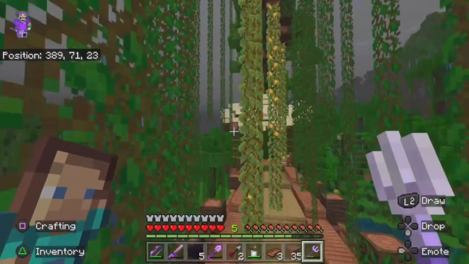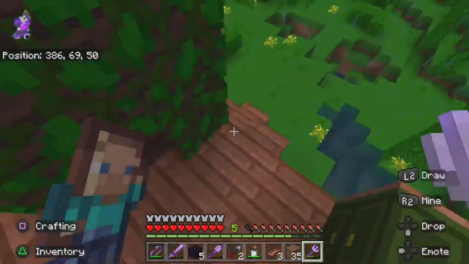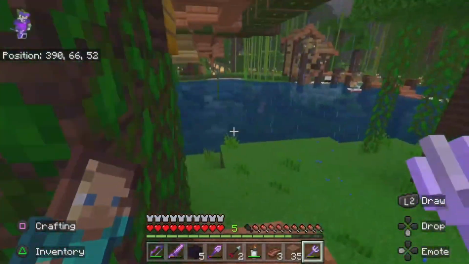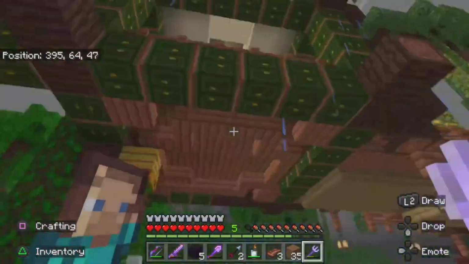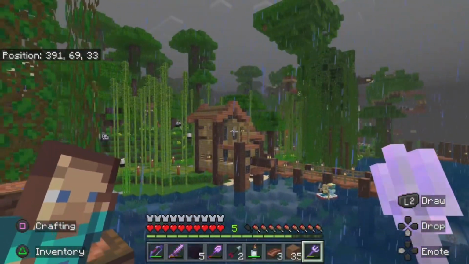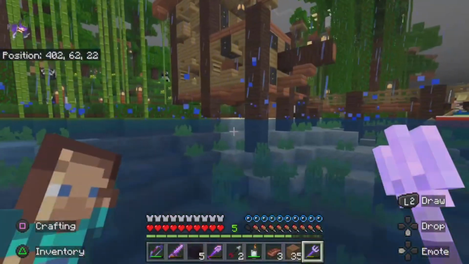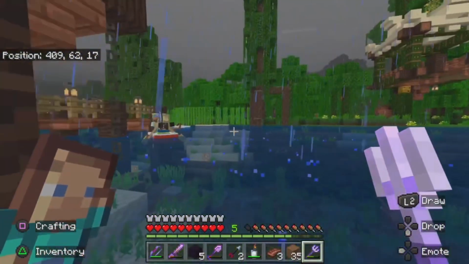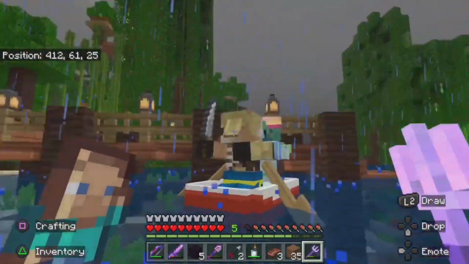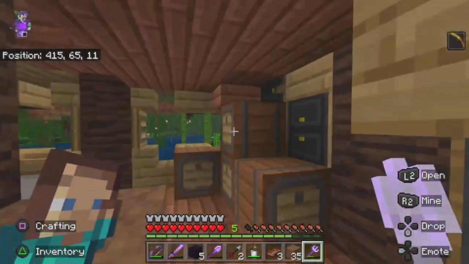The vines and the glow berries give it a good look. This is the only thing I built on the other side of this little river. The stairway needs a lot of help over here too, and I just think we could do a lot better. Right over here, this is a fisherman's house, and I did have a villager up in here one time, but he got bodied by zombies, and this is his remains. This is his zombie counterpart. Nice little interior in here.